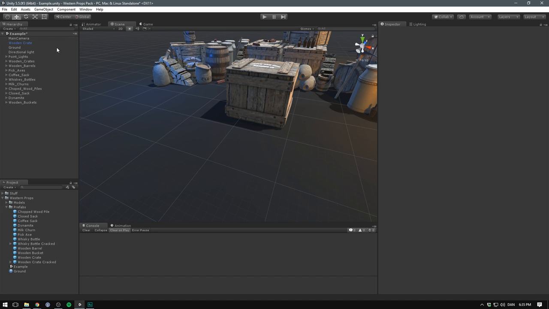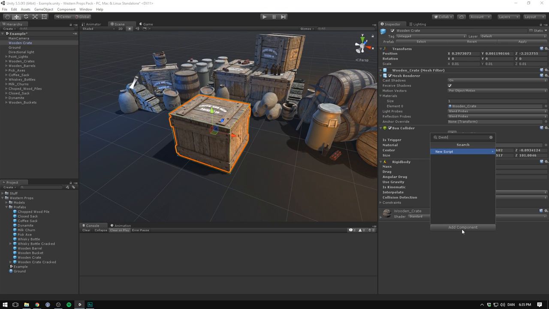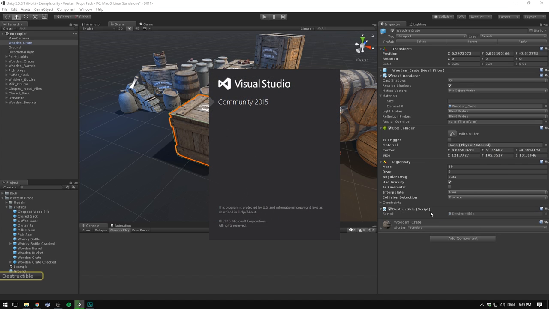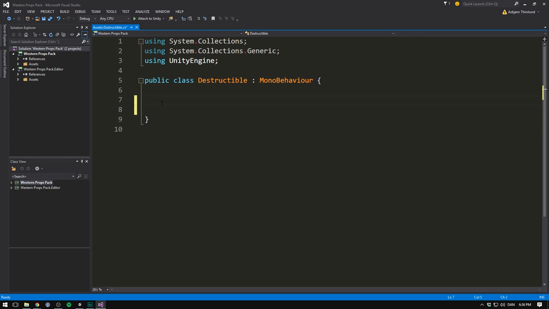Let's remove it from our scene, select the wooden crate, and add a new component. We can call the script something like destructible, select C# and hit create and add. Let's double click it to open it up in Visual Studio. And of course, what we'll be writing here is going to depend on when you want your crate to be destroyed. In our case, we'll just set up a simple example where whenever we click on the crate, we'll do the actual destruction. So let's remove our two functions and instead write void on mouse down.